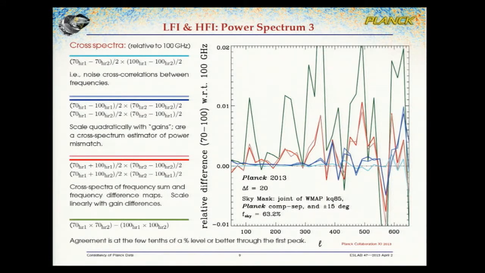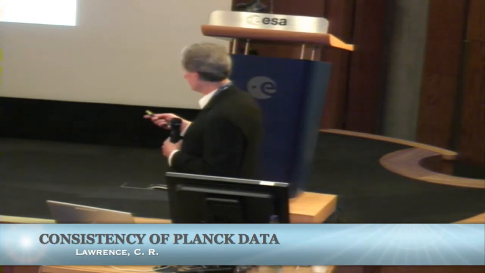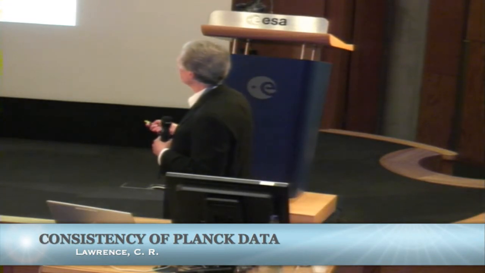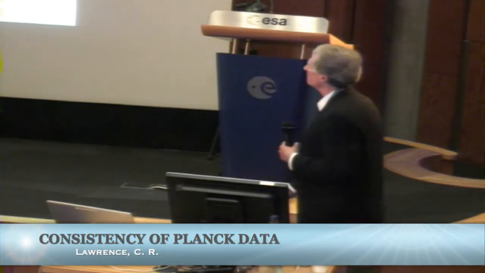Now, what could produce a power mismatch? Well, if there's some difference in the CMB sky, there would be a mismatch. If there's a difference in side lobes, if there's a difference in foregrounds, if there's some systematic, anything like that will be included in here. And this is before component separation. So we've got all of the foregrounds at 70 and 100 gigahertz. We're masking out the galactic plane, of course, and all the sources and so forth, but it's all there. Okay, so this is an estimator where noise propagates appropriately.